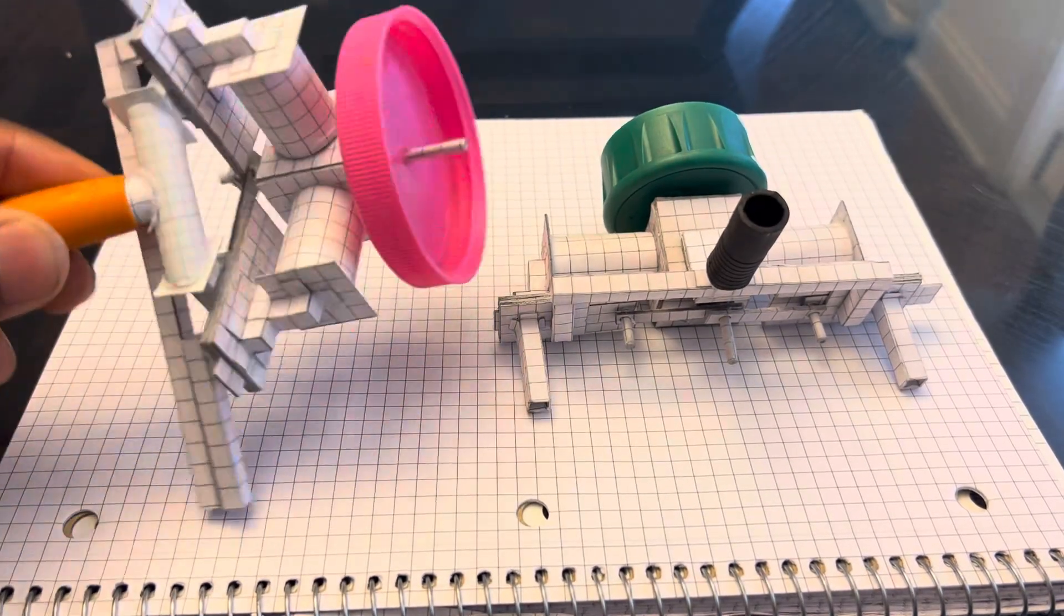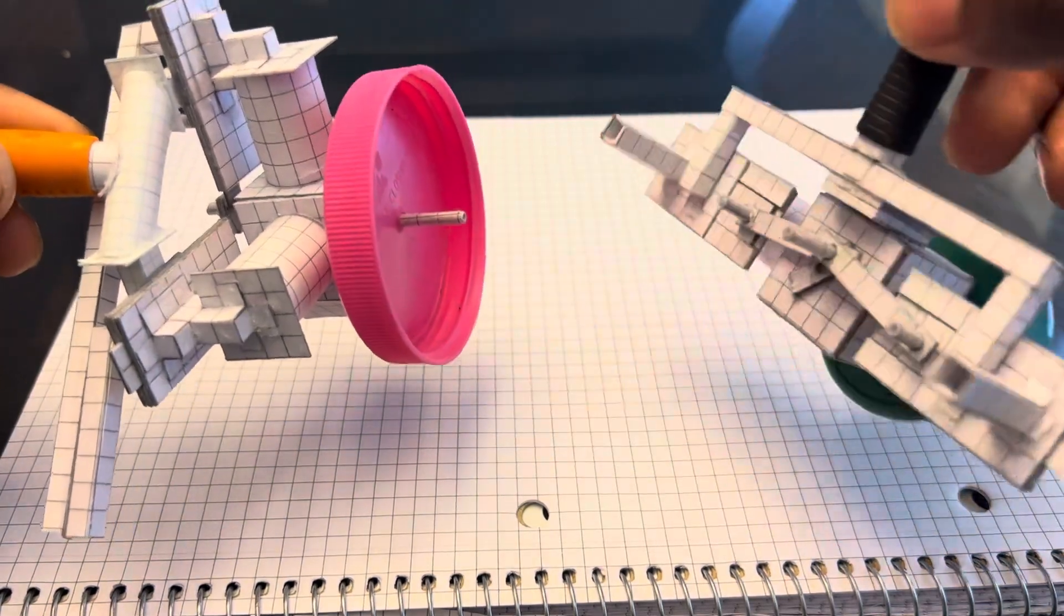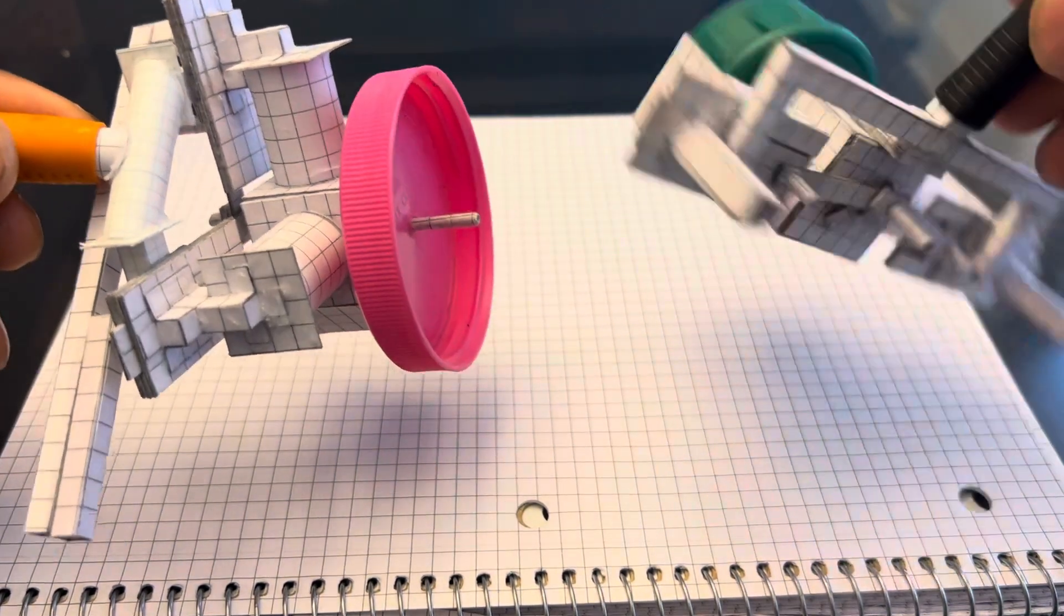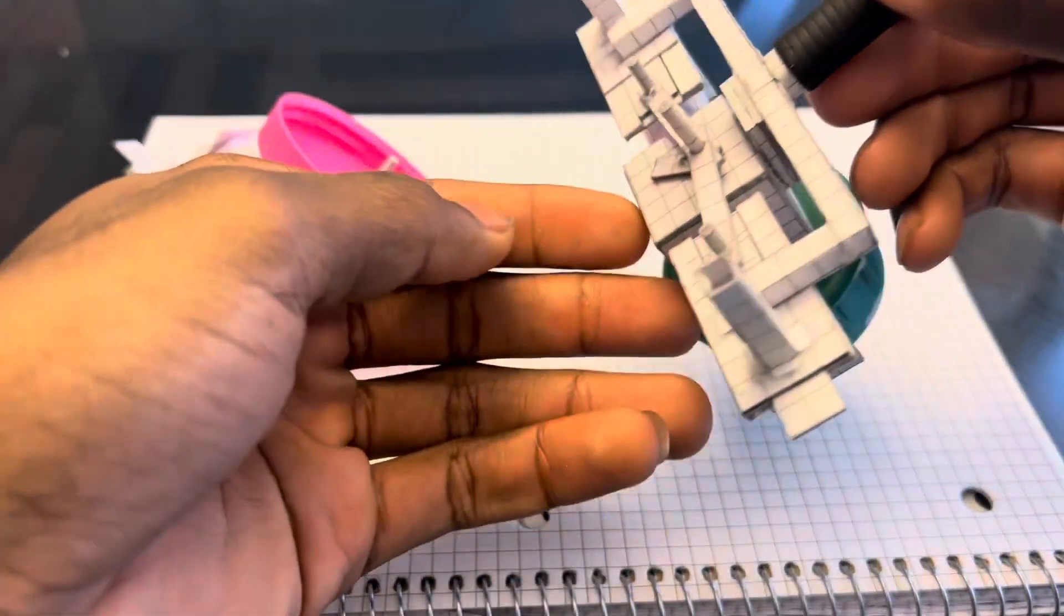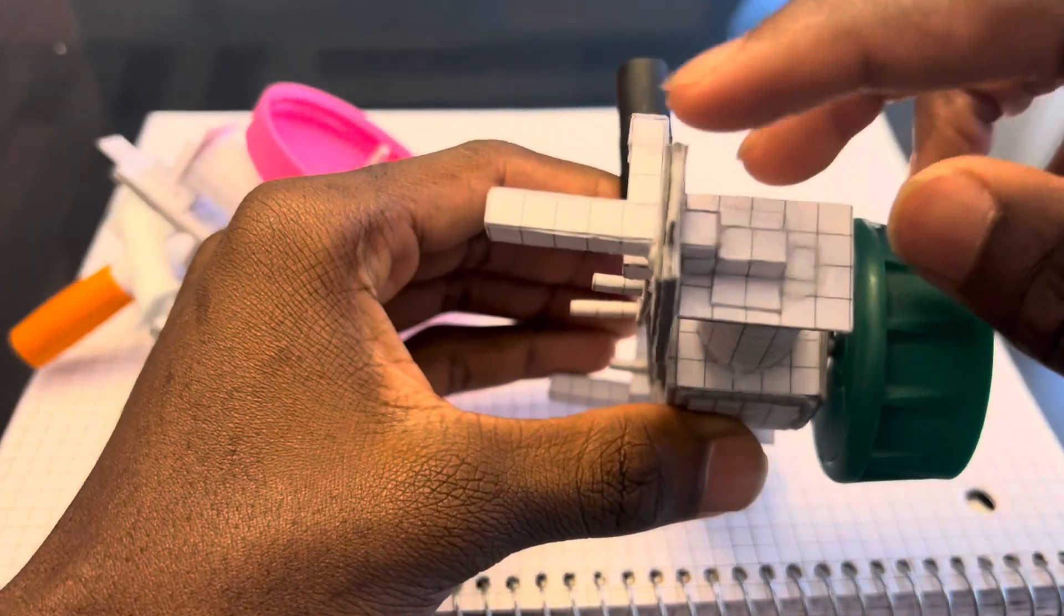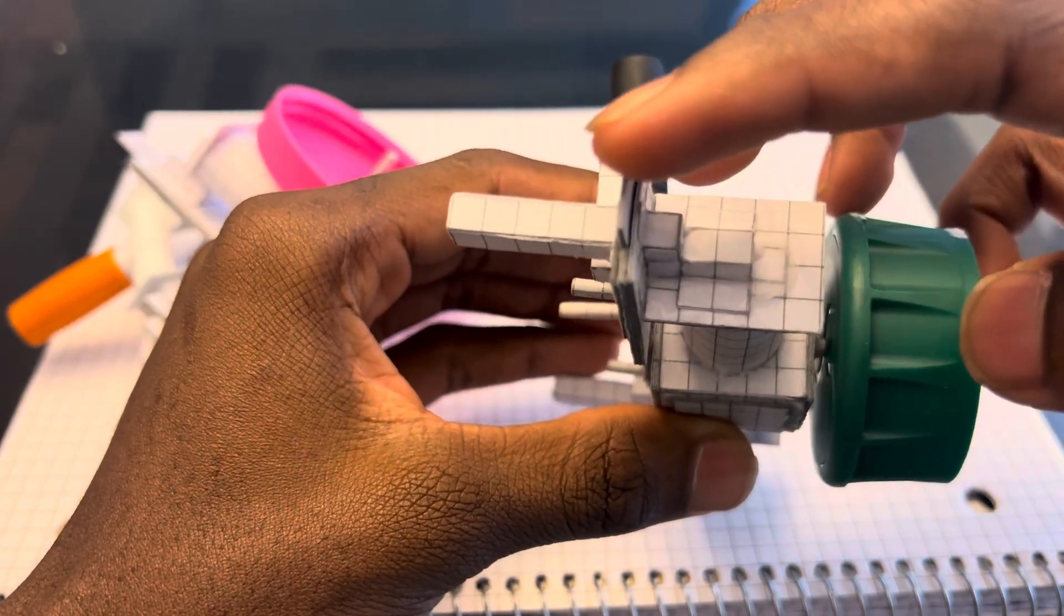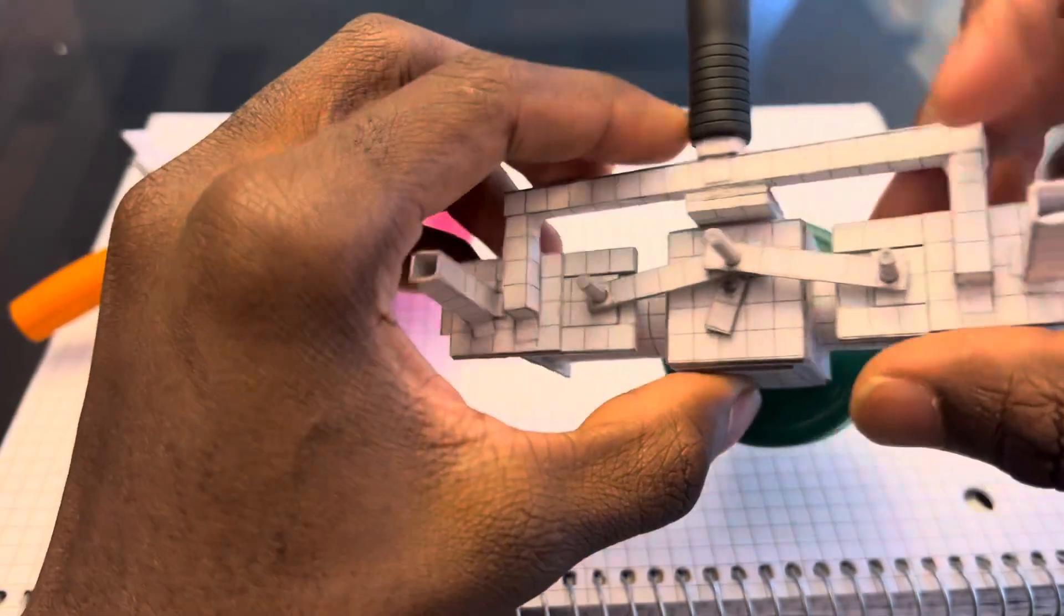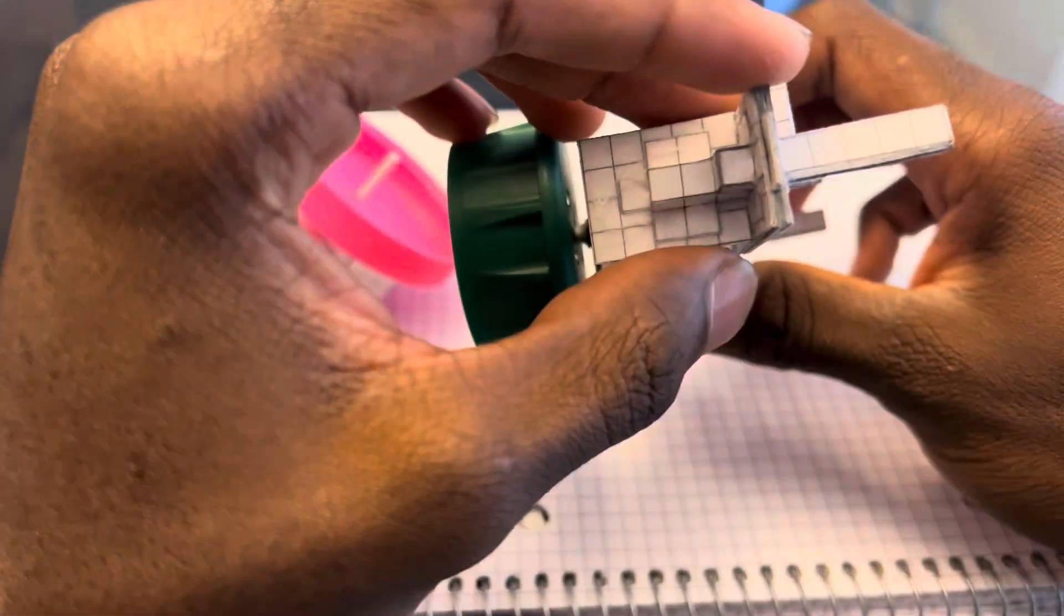Alright, in this video I'm going to be comparing my V-twin to my boxer engine. First off, a little thing I changed with the V-twin is the valve. As you can see right here, you can see the gap right there - a lot of air leaks through there with this one, and that's bad for this engine.